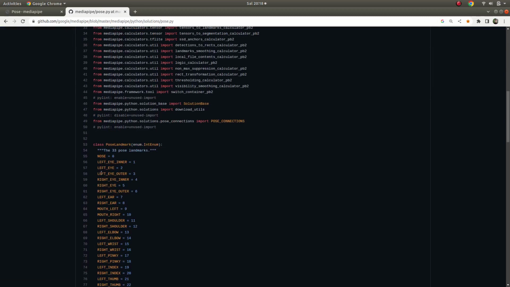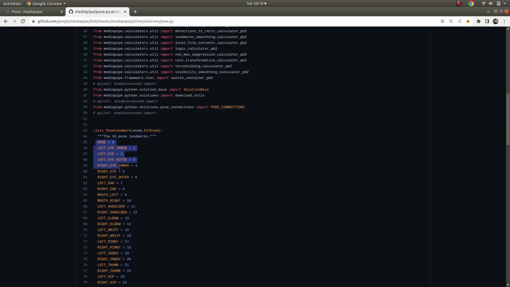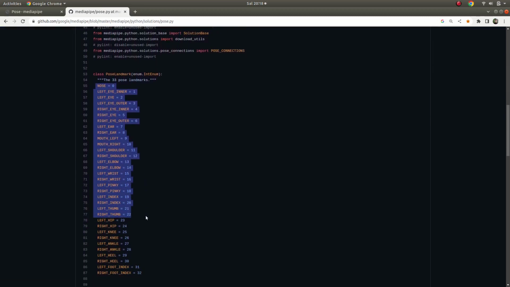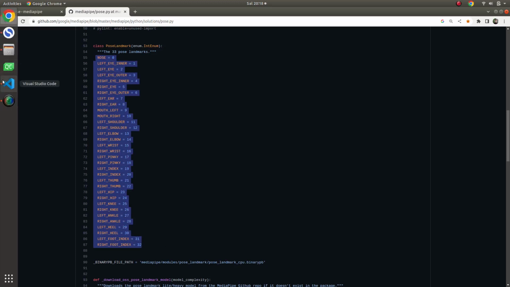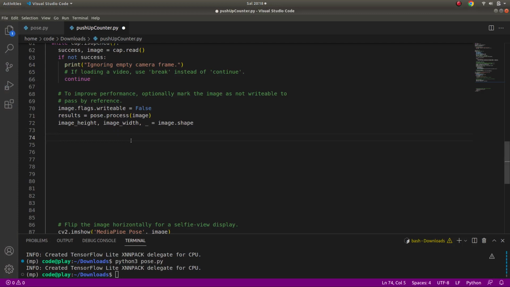Here you can see all of the poses listed in an enumeration in a class. I will try to reach all of these points with some methods. This is the line where we get all of the pose coordinates, inside this results parameter.